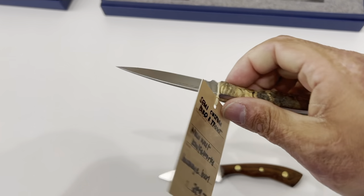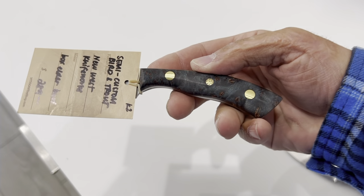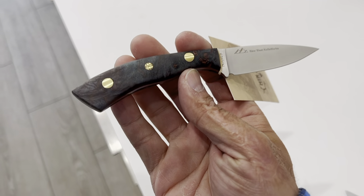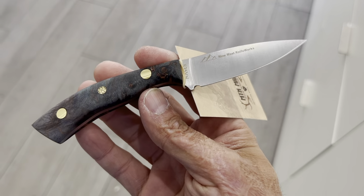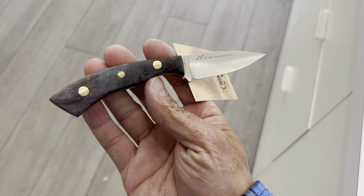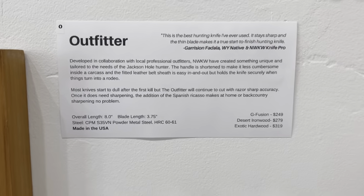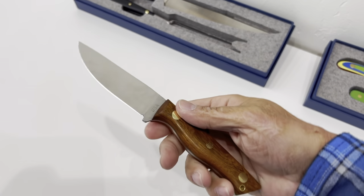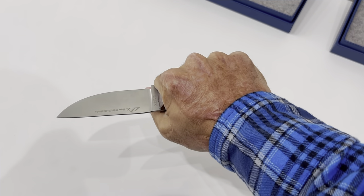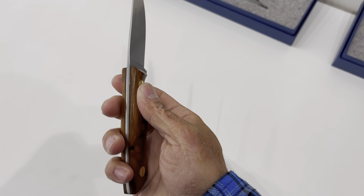Very, very nice, nice and slicey — beautiful sharpening choil. Another new one — look at that, must be a dyed burl. Yeah, that's beautiful. Box elder — that's what my undie loves. This might be the one I have to get. Next one's the Outfitter — same deal with the S35VN. Here's one in desert ironwood, an awesome hunter-style, super comfortable with a coke-bottle style contoured handle. Everything's rounded and softened.